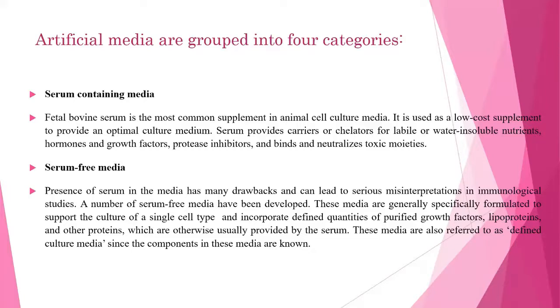So basically the serum containing media, I told you that fetal bovine serum is the mostly used supplement. Okay, it's a common supplement that's available. Even in our own laboratories, we have fetal bovine serum in our culture lab. Okay, so that is an important supplement for the animal cell culture media. So it's used as a low cost supplement and to provide an optimum cell culture medium.